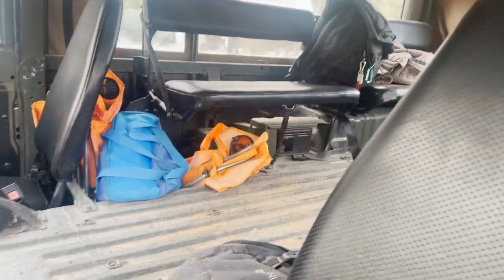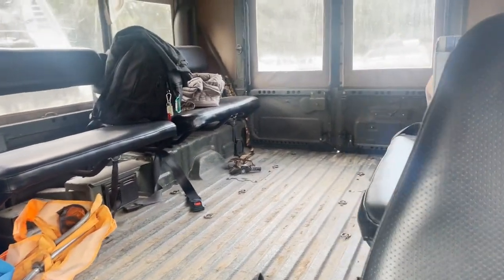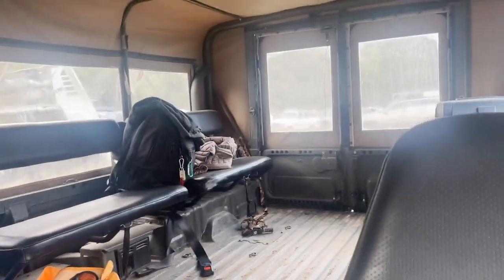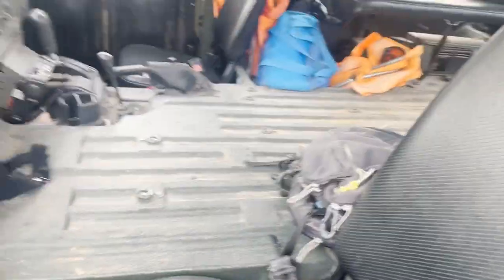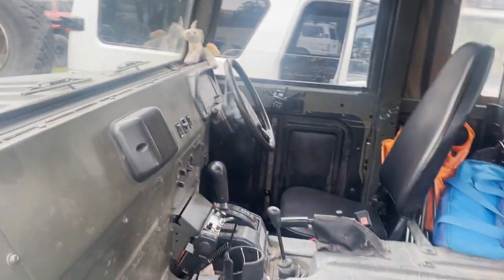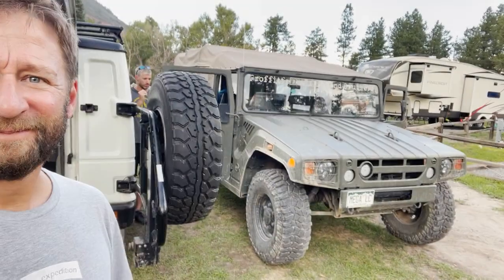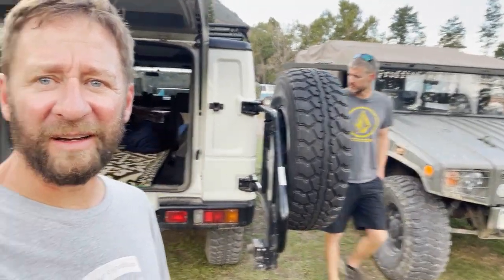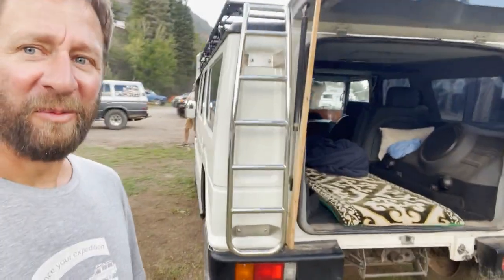And since it's here, let's just take a peek at the inside of this Prophet's rig. So right hand drive, a little bit less luxury in this guy. More room for people, more room for your crew, your fridge, whatnot, but not quite the luxury that we've been all in all day in the civilian version. So anyway, thanks again to the Prophet's crew for bringing this one down. There you go. You got to like them. They're awesome. Couple more shots of the mil-spec next to the civilian. Pretty fun.